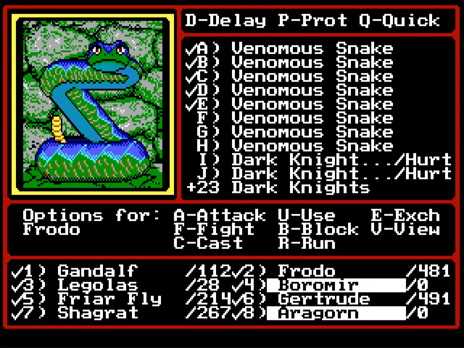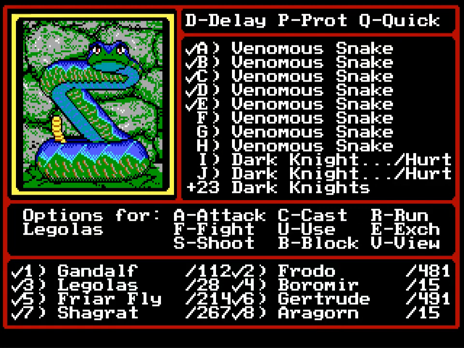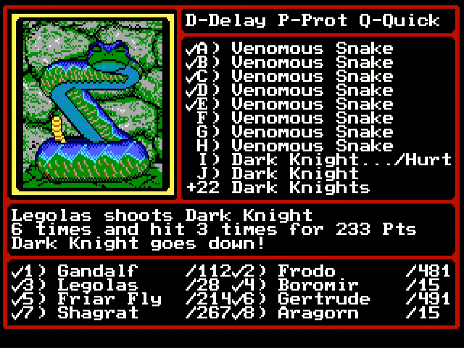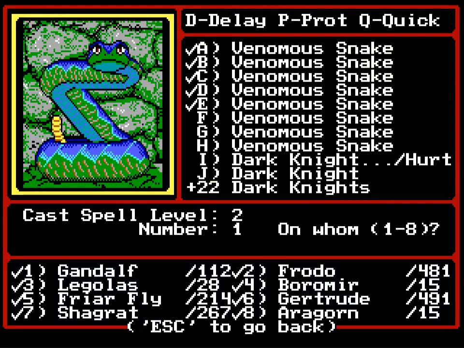Good. Cast 2-1 on 4. Cast 2-1 on 8. Shoot eye. Wow, 233. Not bad. Okay, Boromir. Cast 2-1 on 4.